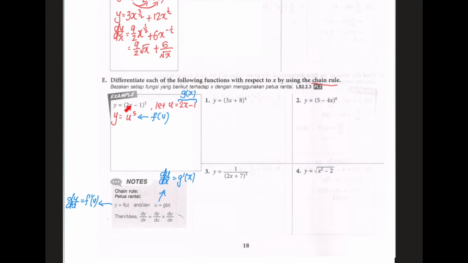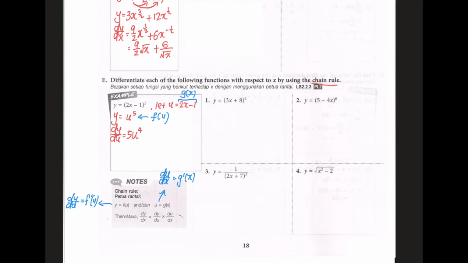Okay, let's see an example here. When you let u equal to everything in the bracket, you get y in terms of u. Now we differentiate it. Remember how we write: whatever is on the left goes up, dy. Whatever unknown is on the right, which is u, goes down, du. Then u power 5: when you differentiate, the power 5 goes in front, multiply with u, so it becomes 5u. The power 5 you minus 1, it becomes power 4. So dy/du equals 5u power 4.